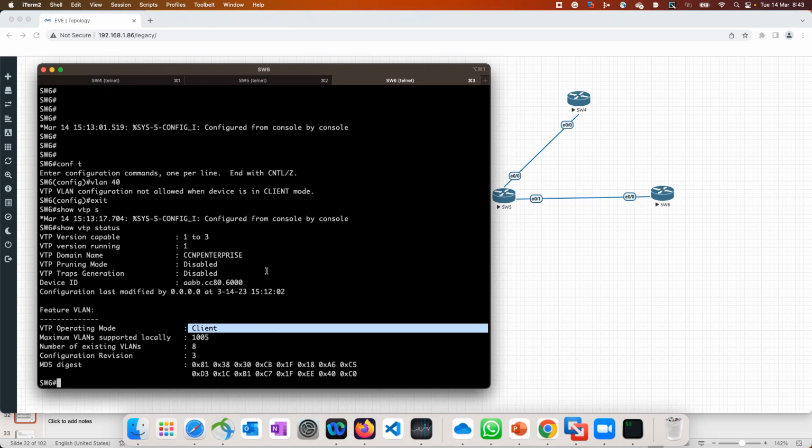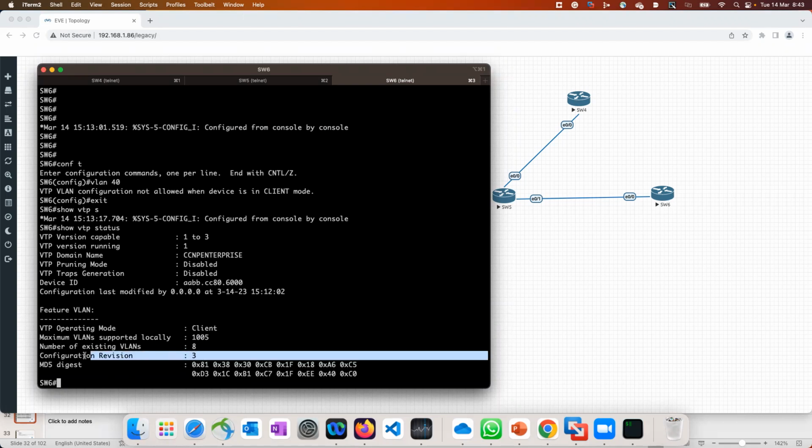One more question, Gaurav. So this revision number is like the number of times we modify the configuration? Yes, the number of times changes have been made in our VLAN database.